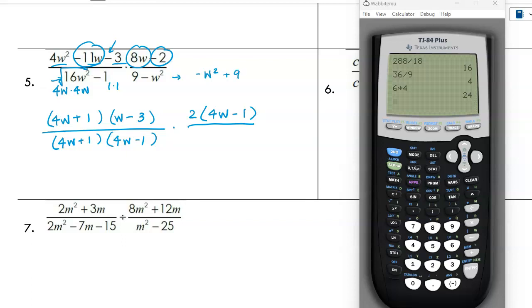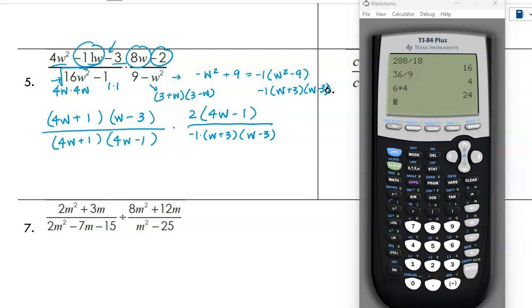And you can factor that as a difference of squares using the same rule. Okay, and that's going to be, I'm going to take out a negative 1, so that's going to be W squared minus 9. Negative 1, that factors as a plus 3 minus 3. Or if you want to just straight factor that, then that just becomes a 3 plus W and a 3 minus W. Either way, you have a choice. So negative 1 times W plus 3, W minus 3.